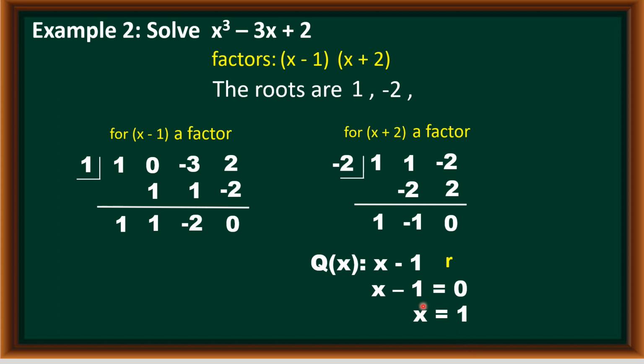Ayan. So, yung isang factor natin, ito, it's x minus 1. And then, yung isa sa mga root ay 1 ulit. So, ibig sabihin, 2 beses na ulit yung positive 1 na root natin or yung factor na x minus 1. X minus 1 times the quantity x plus 2 times x minus 1 ulit. Ayan. Multiplicity of 2.